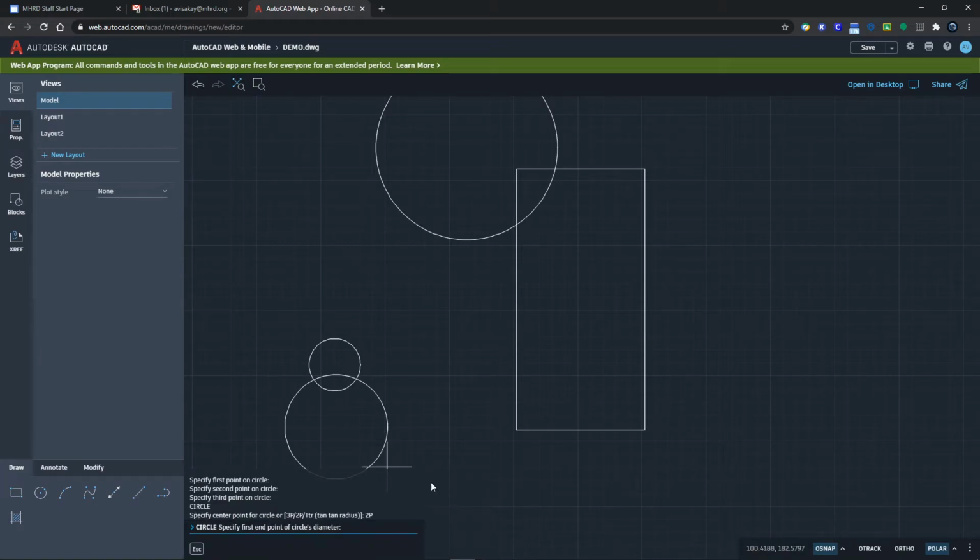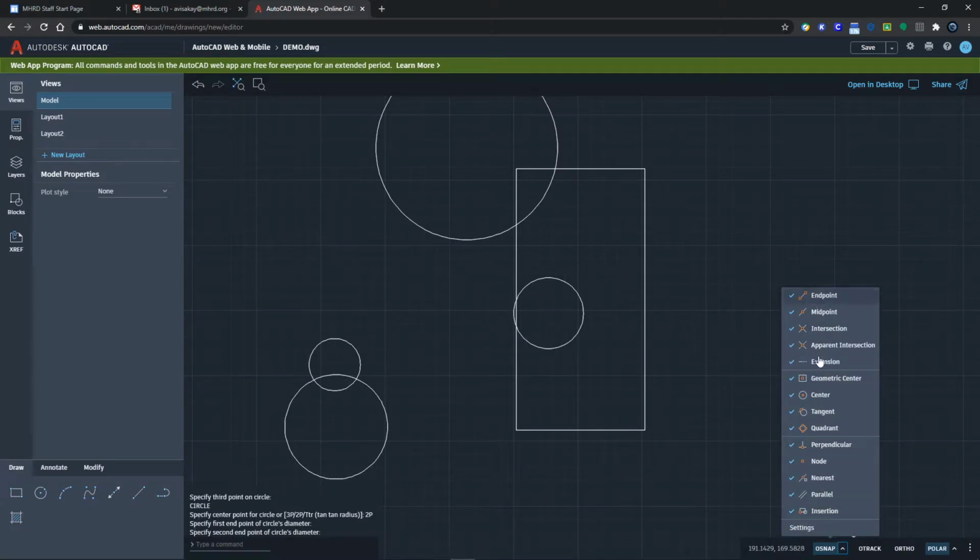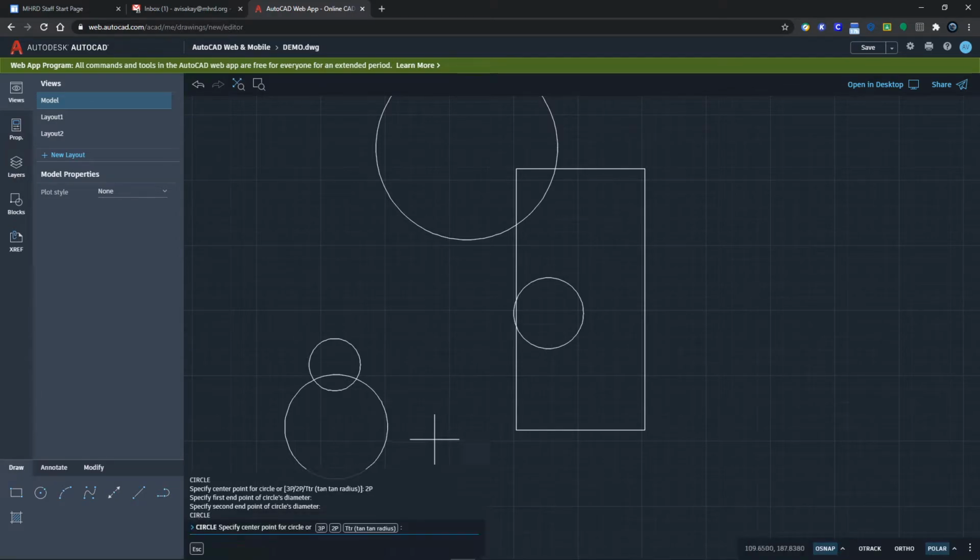Enter to repeat my command. I still want to show you a 2-point circle. 1, 2, there you go. You'll notice that snap went to the center of the rectangle. Again, these are all commands that I wanted on. So it showed me automatically with those green symbols, these things all over the place. And then what was the last one? Was a tan radius. So this would be typing in something. So I wanted to see how these were 3 points. It intersects the click marks. This one would be a tangent circle.